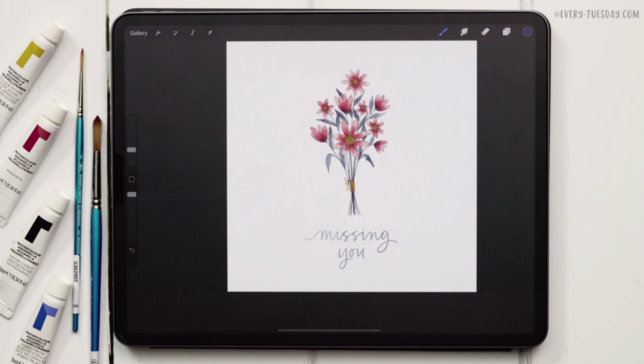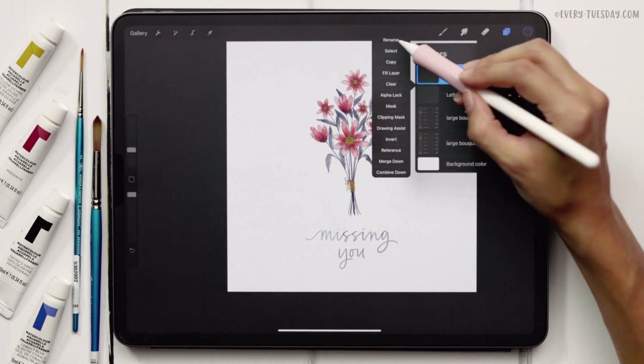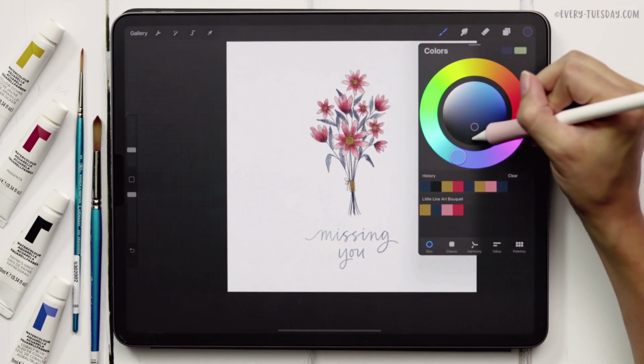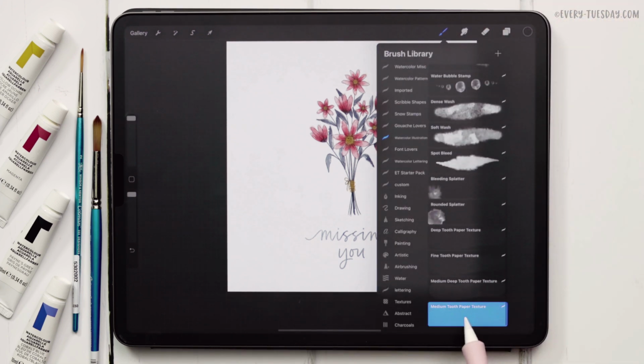The last thing we need to do is just add some watercolor paper texture detail. This is also optional, but it does make it seem a lot more realistic. So up at the very top, create a brand new layer. Label this one paper texture, and I'm going to grab black, so double tap where black is, come into your brushes, and I'm going to grab the medium tooth paper texture.